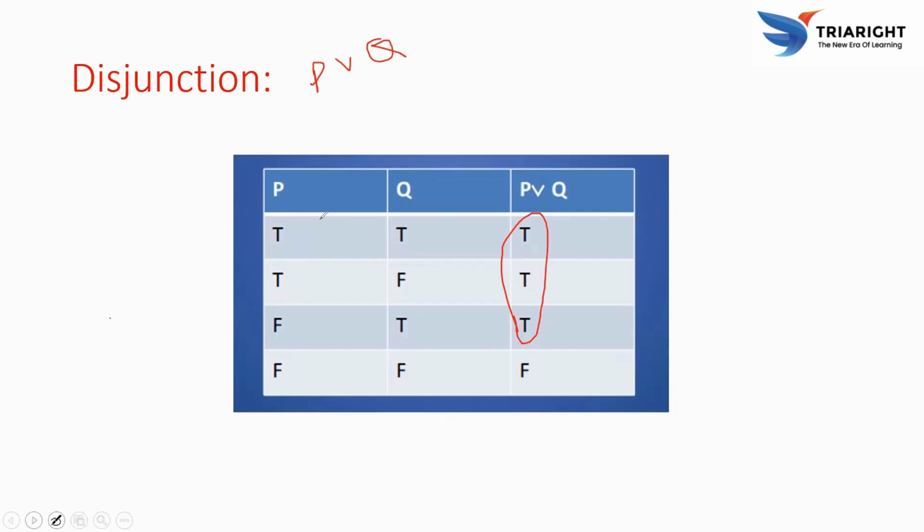For example, today I'm going to school, satisfying any condition: today is raining and the land is wet, or today is raining and the land is not wet. In some conditions the land is not wet because there is no rain, yet the land is wet, because for cleaning purposes we can also wet the land. So we can satisfy any one condition, and optionally it must be satisfied.